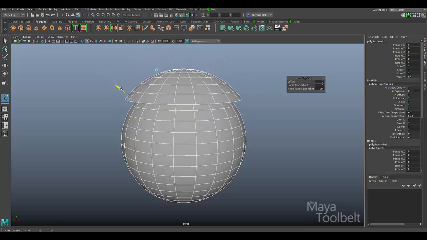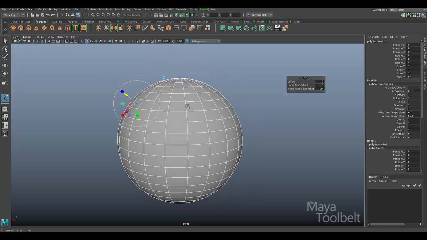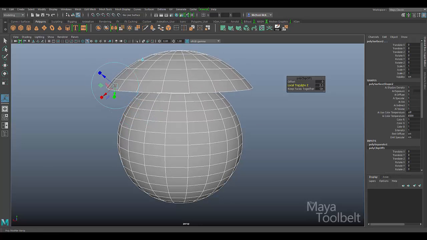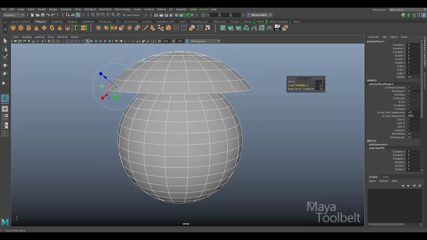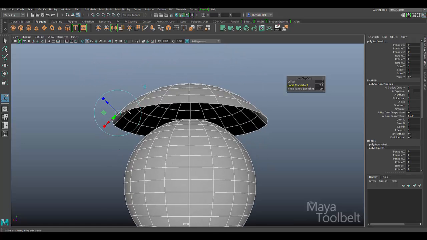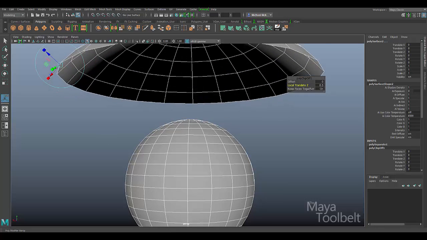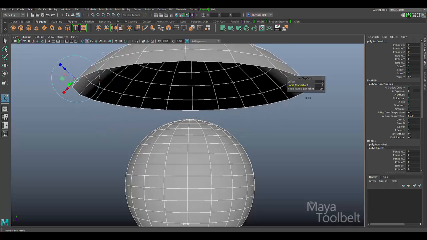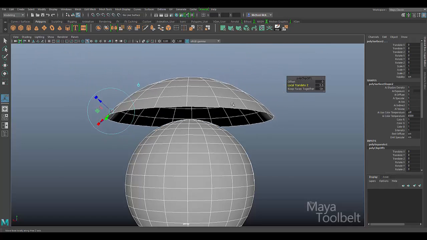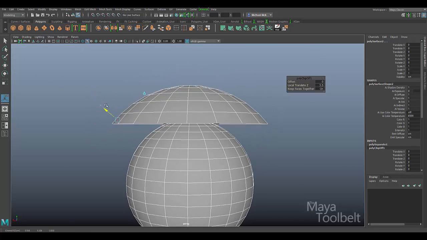The other option we can use is this handle here to pull this out like this. Now this will also give an offset, but what it actually is, is the Local Translate Z. You can see here this is the option for that. If I undo the manual movement of that, I can left click and drag on this to get this kind of option, which is also an offset, but it's more of an offset along a normal or surface direction. You can see that the dome expands as it gets further and further out and gets bigger and bigger. It's not offsetting so much as following the path of the surface normals, okay? And that is the Local Translate Z changing, which you can also do here with this handle.